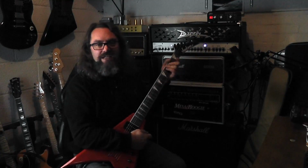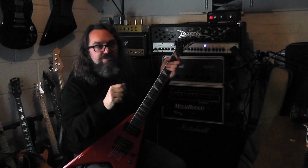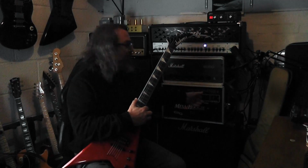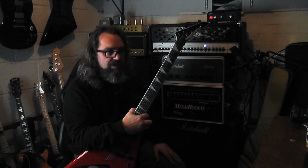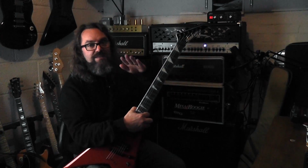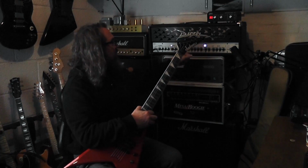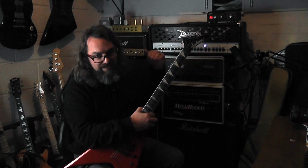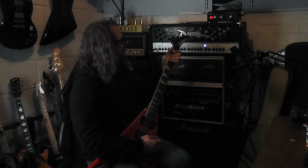I can liken it to the contour control on a Marshall Valvestate, or what they call dynamic voice in the Boogie Triaxis, which was mimicking the graphic EQ. So it has an intensity control, kind of like the contour, and a level to compensate for the volume drop of cutting the mids. And it's immensely fun.